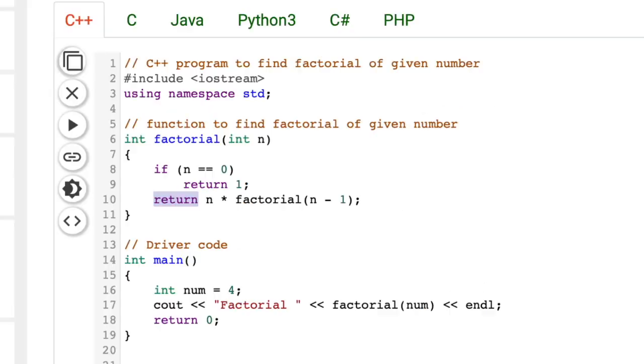So, to walk through that, we would say 4 times factorial of 4 minus 1. So we're saying 3 right here. So there's our modified input. We would call the function again, and instead of having 4 right here, it basically has a 3. It'll say, is 3 equal to 0?